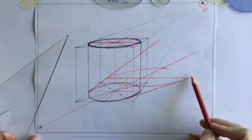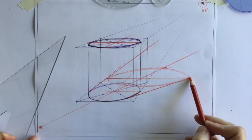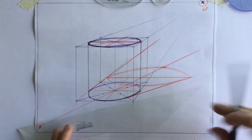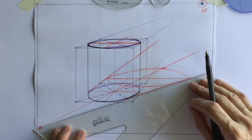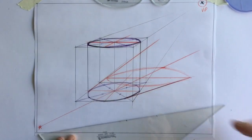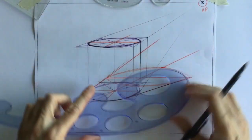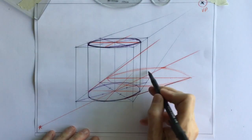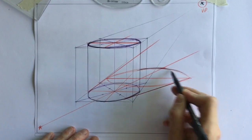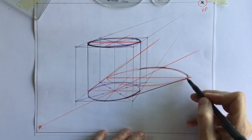So that's our shadow. And as I mentioned, they can get a little long, these fellas. And if you want to use your ellipse template again, I won't make you suffer through watching me do that again. So I should round this out.